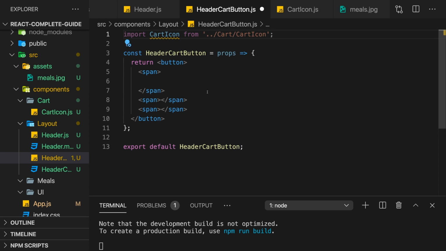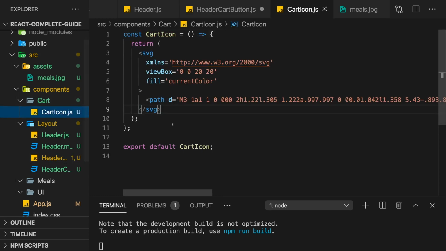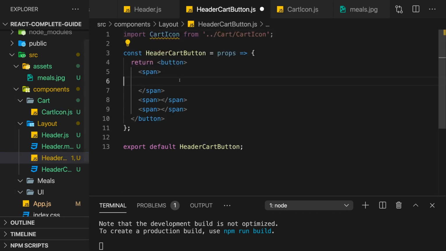So I import it as a regular component because it is a regular functional component. And then here, in this span, I will add cart icon like this as a self-closing component. So it's a regular React component, even though it holds SVG. Because that is something you can do in React. You can use SVG code in your JSX code as well.